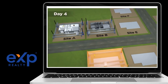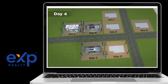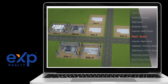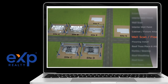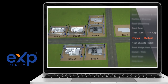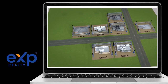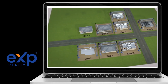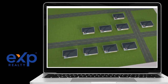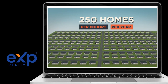Day four, Site C has the 3D print tool attached to begin 3D printing of walls. Day four, Site D, the fourth platform sets up. This process is repeated sequentially for seven platforms, each day having a tool leapfrog over to a new home site to begin its construction activity, creating an assembly line in the field where the tools move instead of the product. Once platform number one has completed a home, it breaks down and sets up on a new home site to become number eight, number two becomes number nine, and so on. Each platform lives on a home site for 12 days from set up to take down, enabling 250 homes per cohort per year to be delivered.